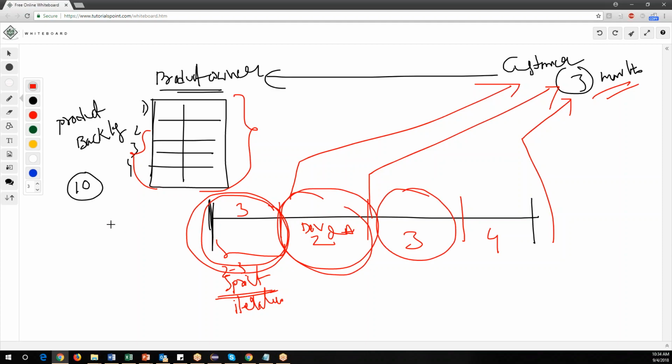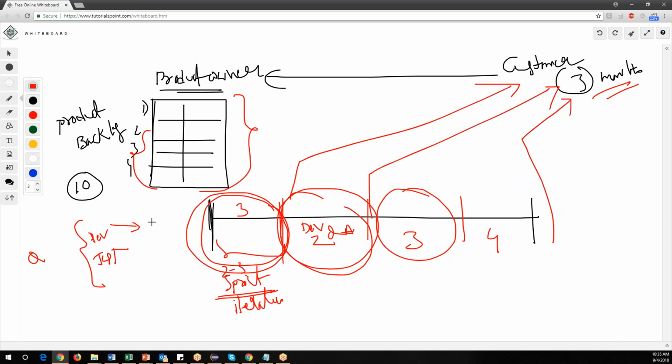Okay, so every sprint developers will do certain activities and testers will do certain activities, and before that we need to also do the sprint planning. So release planning is different and sprint planning is different. In the release planning, the whole team will decide how many sprints are required, and in each sprint how many stories we have to develop and test. But in the sprint planning, we have to decide what stories we have to develop and test, what is the duration of the sprint, what different tasks the developer will do, what different tasks the tester will do, and what the estimation is. So all these things will be discussed during the sprint planning meeting.